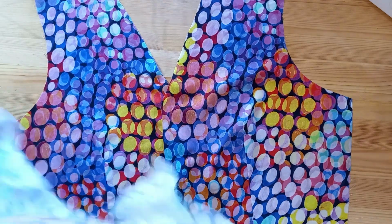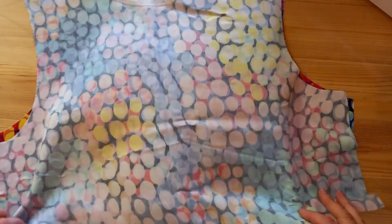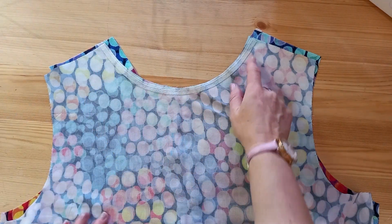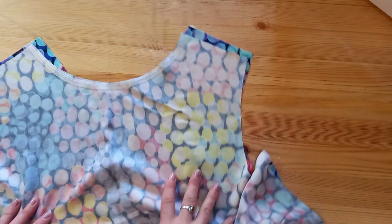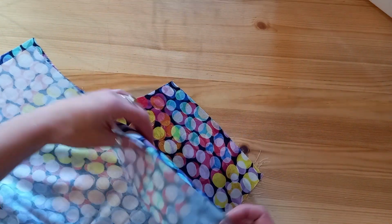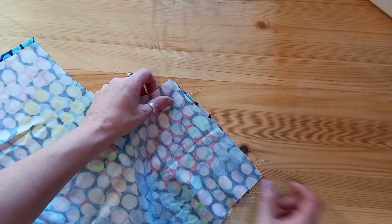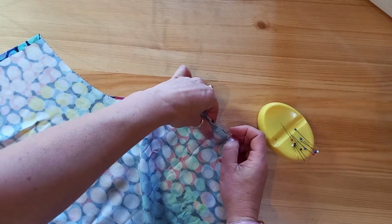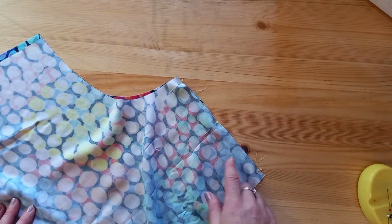Take your back piece and put it right sides together. I've also got a little bit of form band around that back neckline as well. We're not going to sew the shoulder seams, we're going to leave those, but we're going to sew up the side seams. The seam allowance on this pattern is 1.5 throughout. You can finish your edges with an overlocker or you can zigzag them.